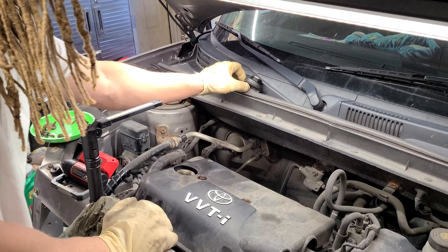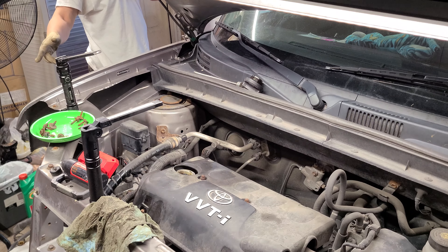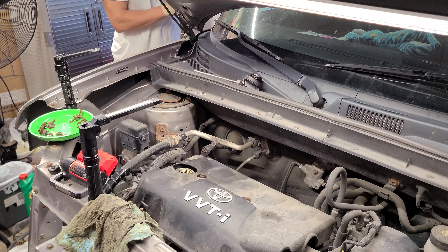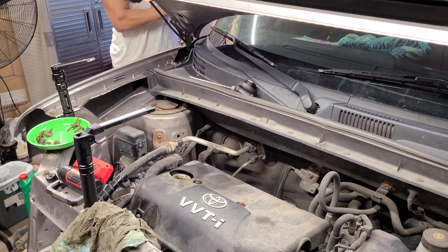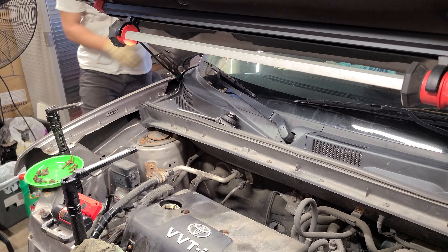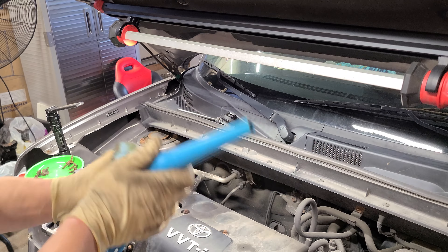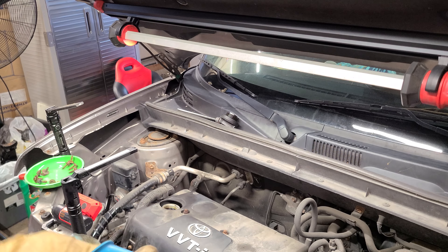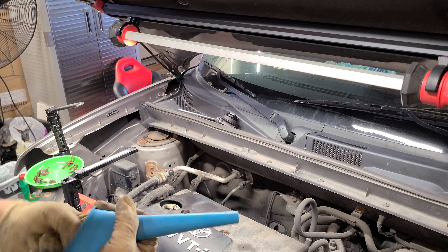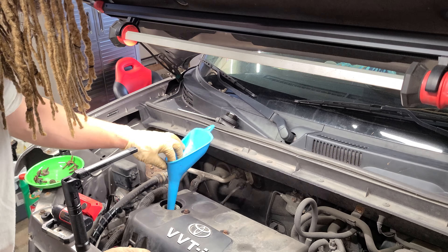Since we're at the final stage, let's take this cap off. 3.9 quarts — so let's just say four quarts. After I do this oil change I'll go ahead and put the bumper and everything back on and this bad boy is ready for the road. Get yourself a funnel — make sure it's clean, no debris. And even though it says 3.9 quarts, always check your dipstick after you're done because it might need a little more.